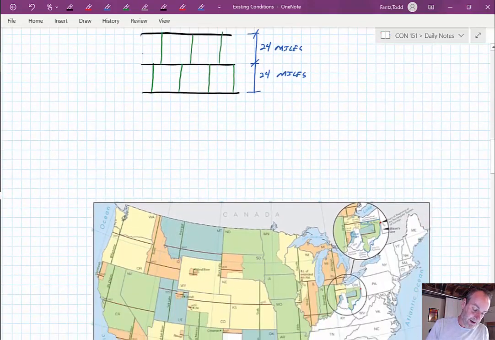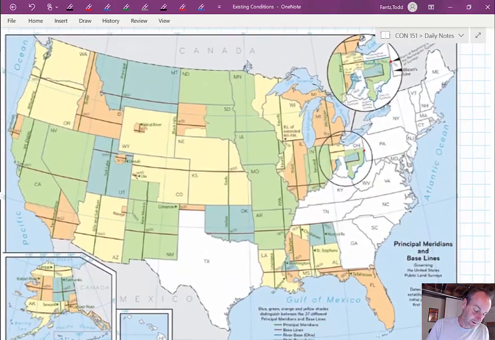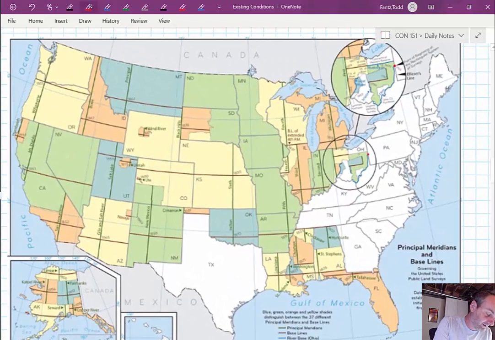So if we were to map out this system on the entire U.S., here's a map of the U.S., we can see some principal lines that we are going to map off of. And in particular, what we'd be concerned with in Colorado is this one solid black line that's going through Kansas here. This is what we're going to call our baseline. That's the baseline that we use. It goes right through Boulder. If you've been down to Boulder before, there's a road that's called Baseline, and that is on the baseline. So that's our latitudinal line that we can measure off of.